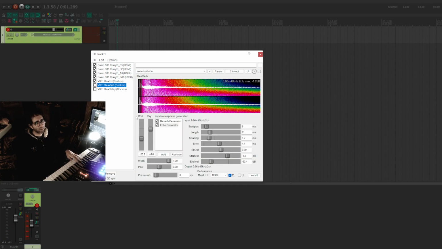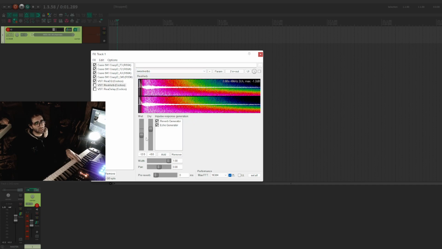I'm going to bring in the reverb. I am using settings that are not default. This is the default impulse response, though. So this is coming from the Sweet Verbo preset, and I've made some changes to it. Let's start from the Sweet Verbo preset, since that's in Reaper. So it's pretty intense. Bring the wet down. Just bring in a little bit of that.